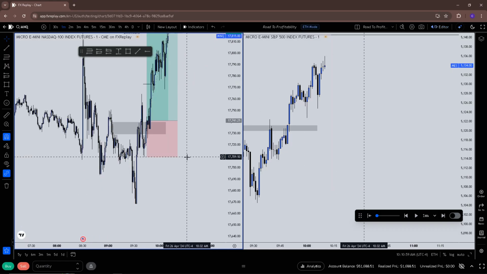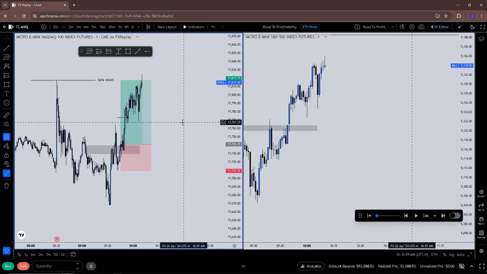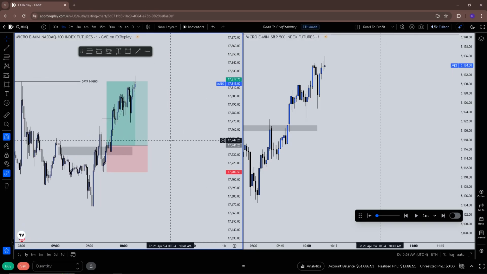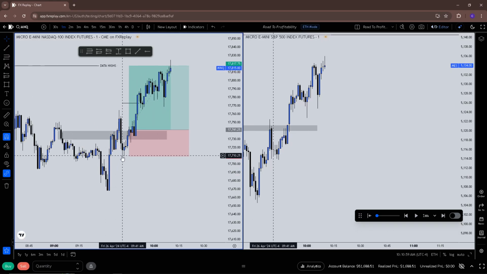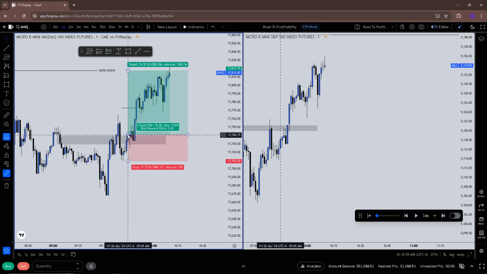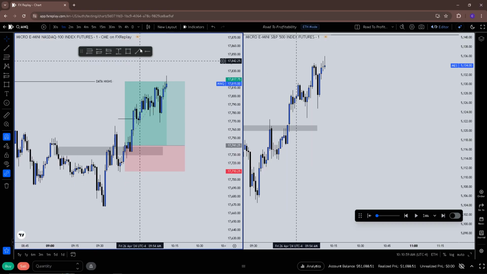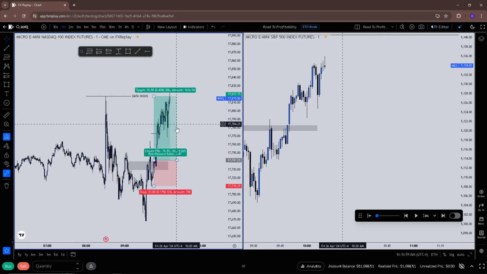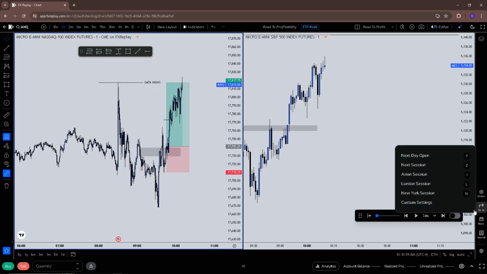Alright, that was solid. Very good trade. Data highs above, right? Delivering from a 15-minute. We got the 2-minute inversion. We got the retracement into the 1-minute unfilled. We got another 1-minute inversion following that. Stops below the wick of the wick that retraced into the 1-minute. Data highs above that we're targeting. Banger. That was great.